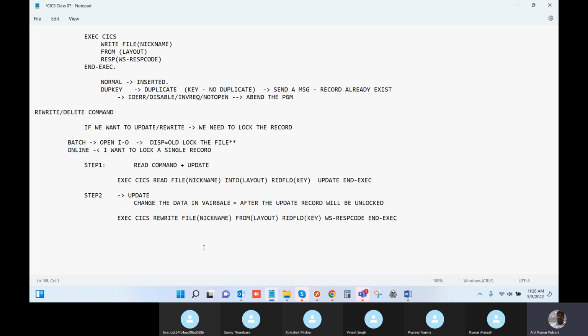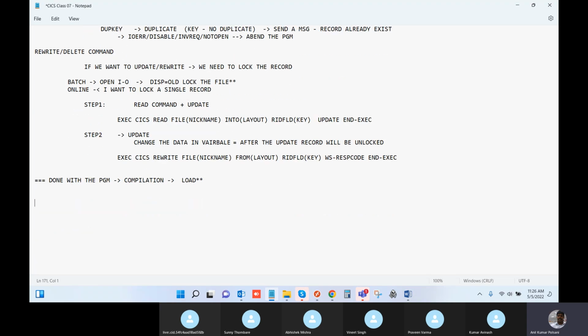Now, when you are done with the program, go for regular compilation, no special things. You get the load module. Now if you want to do the setup and execution: so far what you have is the mapset, so you get a load for that and put it in a PPT entry. You have a program which contains its own load, put it in a PPT entry. And each program will have its own transaction ID, so you need a PCT entry for that.